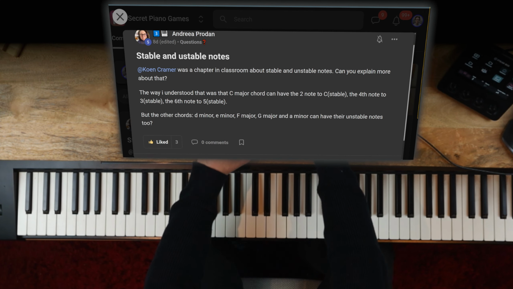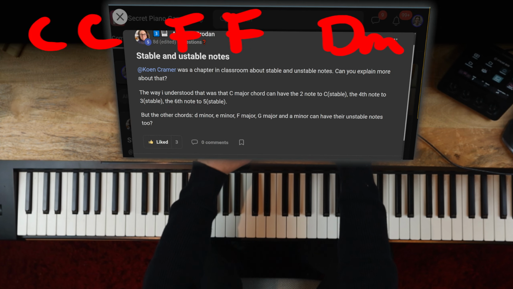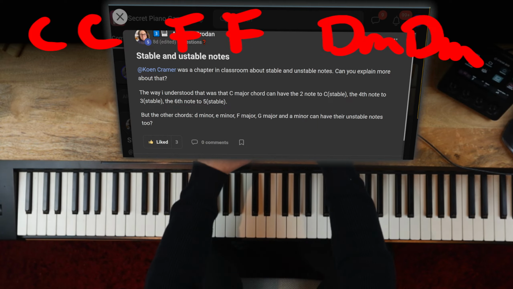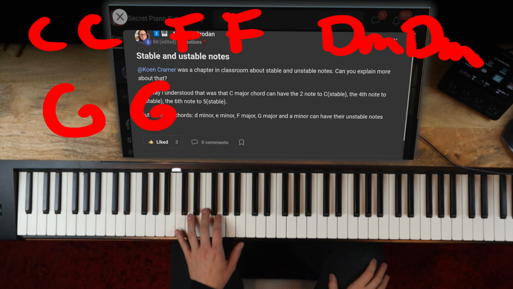I need to watch the screen a little bit. C, C, F, F, D minor, and G, and G. Okay, let's do that.